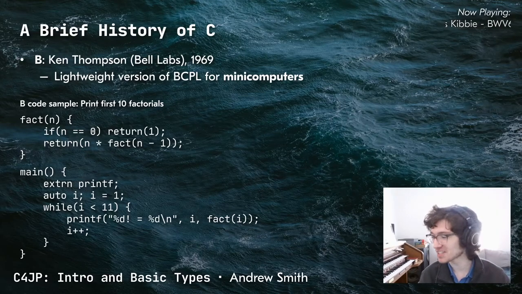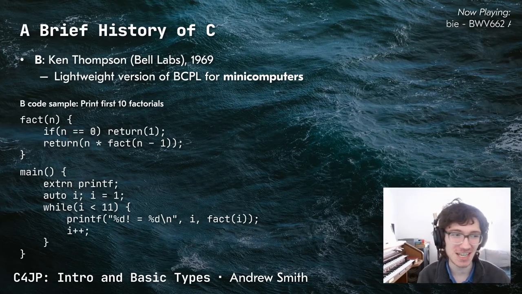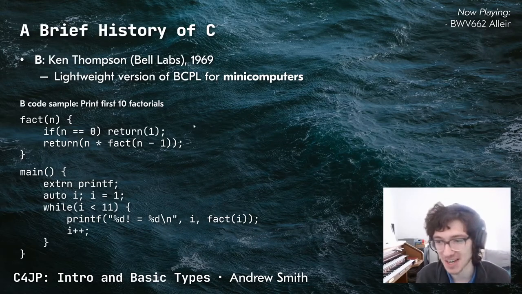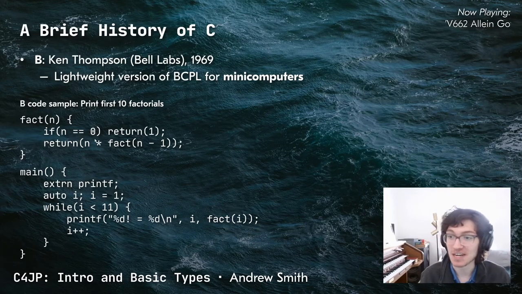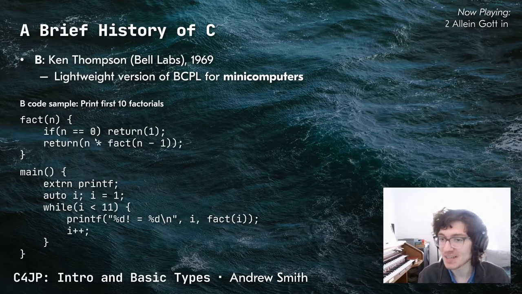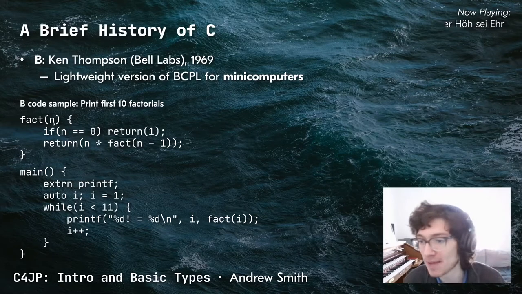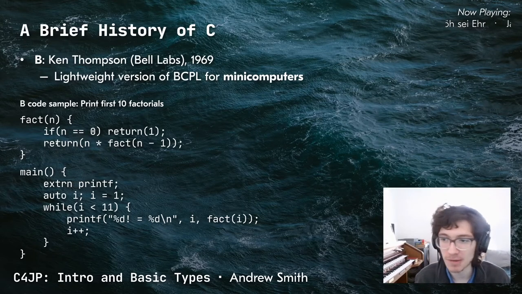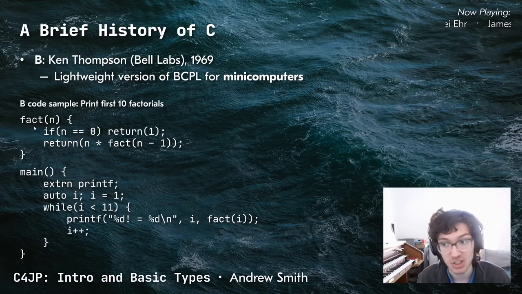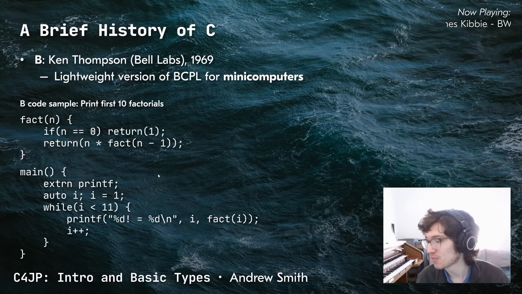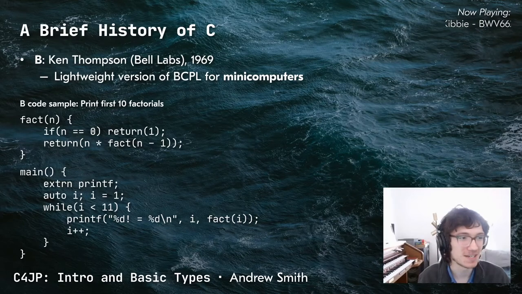You can see that this looks a little more familiar now, right? We've got some things that we recognize. We've got a recognizable if statement, which is great, and return statements, which we like. Really, this code you could actually just compile and run in modern C or in Java or whatever programming language you choose with some minor modifications. And then down here we've got our main function, which does the same thing, and Ken Thompson just did not think that for loops were a necessary part of a programming language, so B does not have them.